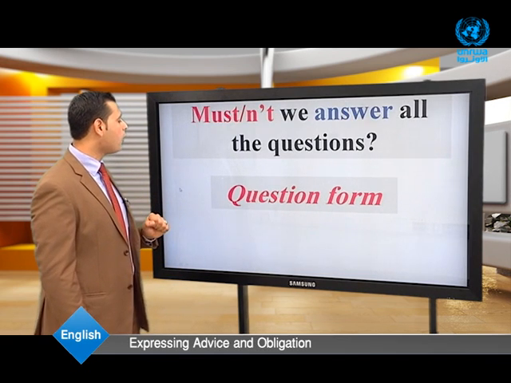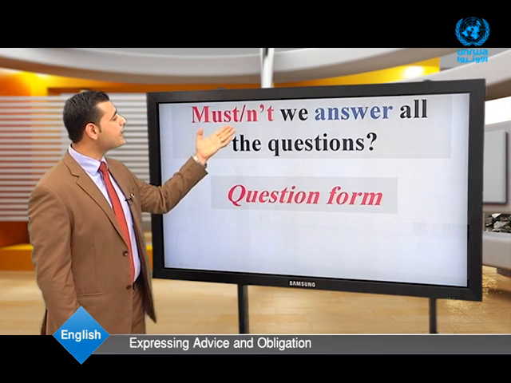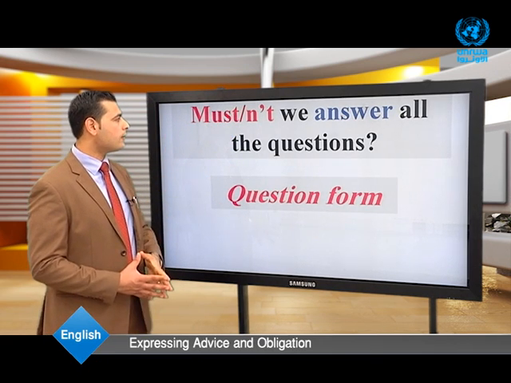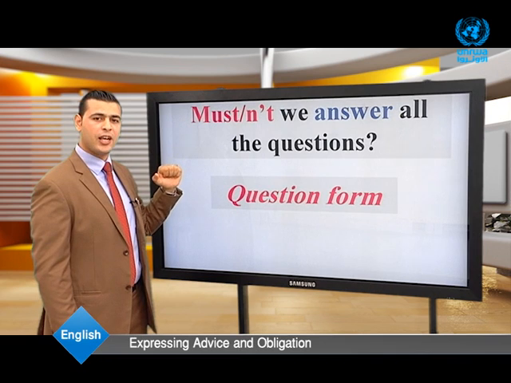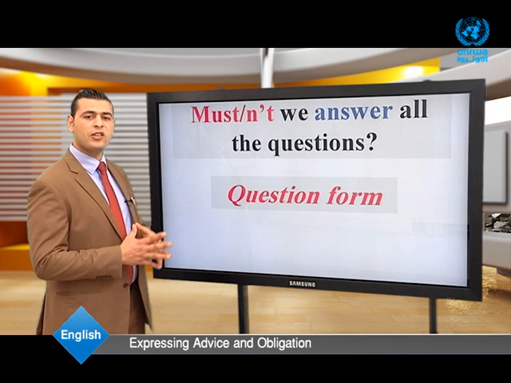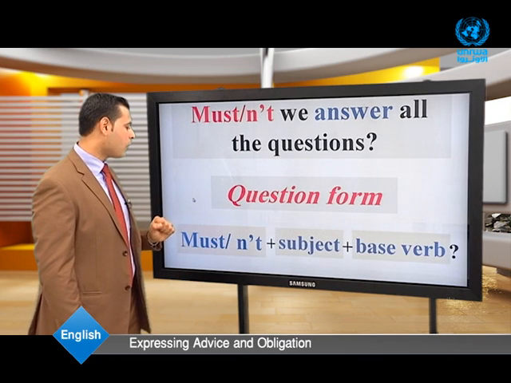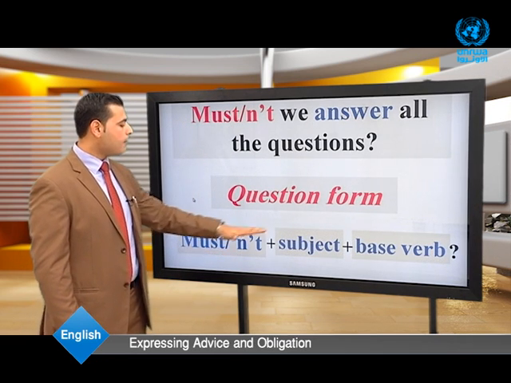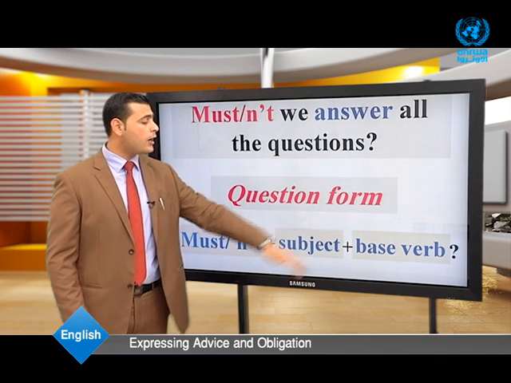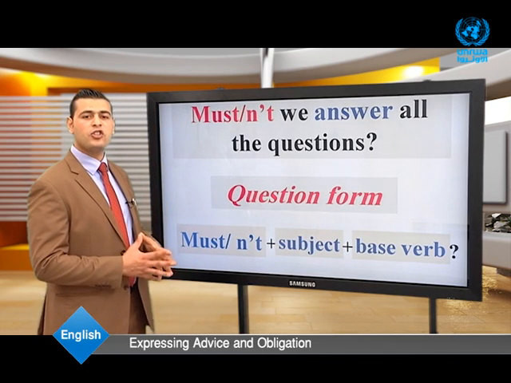What about the question form? Must we answer all the questions? Or mustn't we answer all the questions? This is the question form of using must. So in the question, we use must or mustn't, plus the subject, plus the base verb, and at the end we have the question mark.